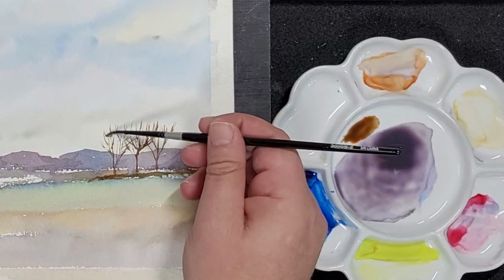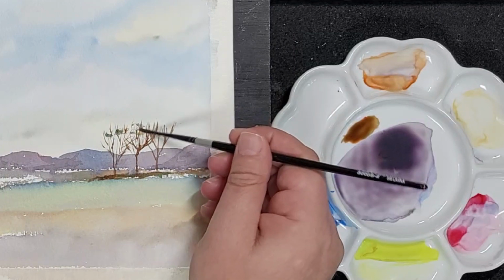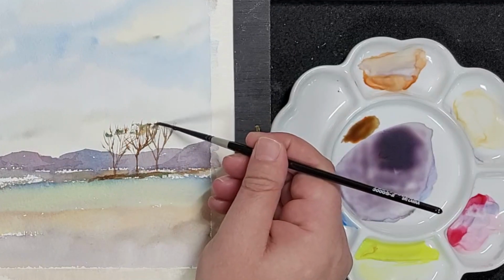He mixes a bit of blue and yellow and uses the belly of the brush to create the foliage in the trees. Notice that he uses very little paint for this.